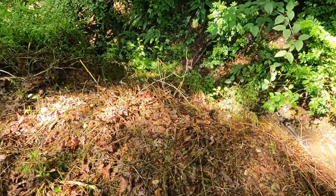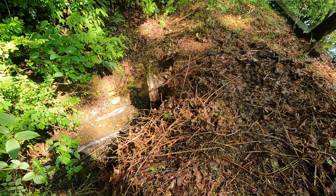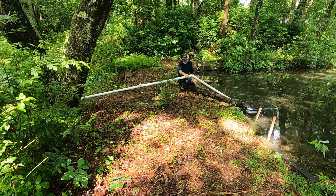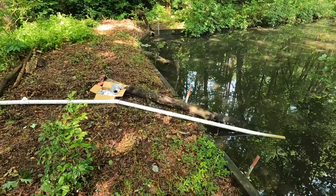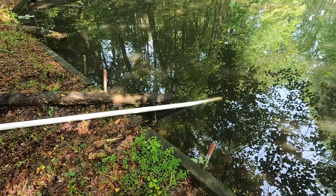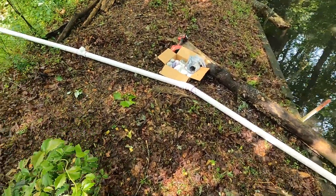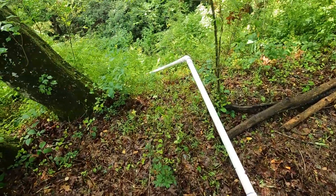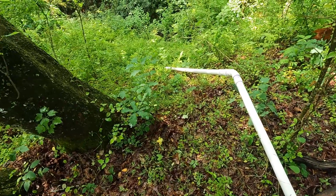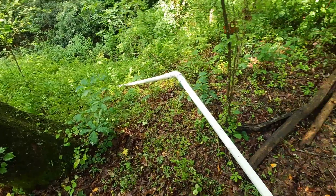Here's the culvert and it's leaking underneath, goes across here and into this creek right here — the water's pouring out underneath the culvert. I think I got this thing put together. I hope there's no air leaks. That's the intake in the pond. I have a 45 and here's a T where I'll put the water in to prime it, and then the other side just goes right down the hill. Got a cap on that end, so once I fill the pipe I can take that cap off to start the siphon.